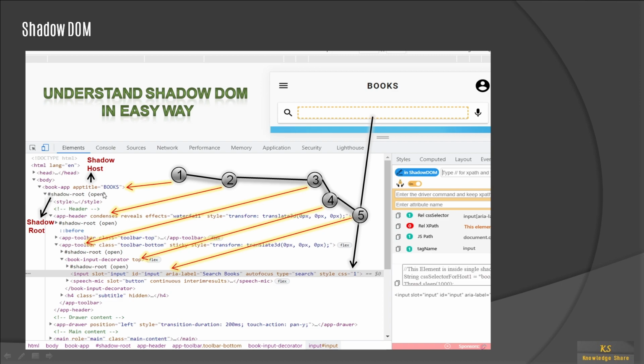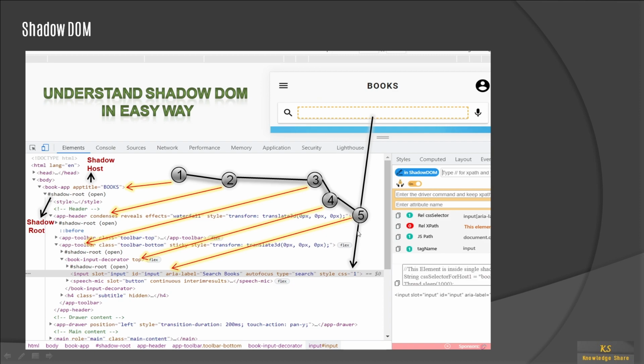We can only handle the open part. Now let's see how to handle this element, and let's type something in the search box. So if you see here the arrow mark, this is our element that we need to find out and type something in this text box, right?